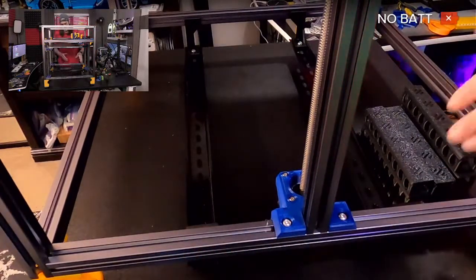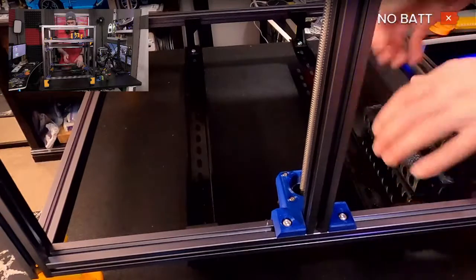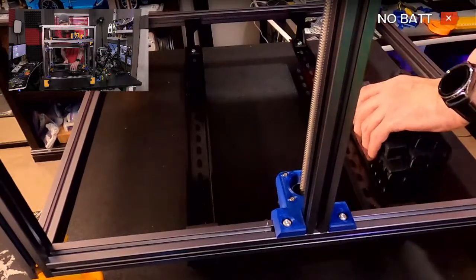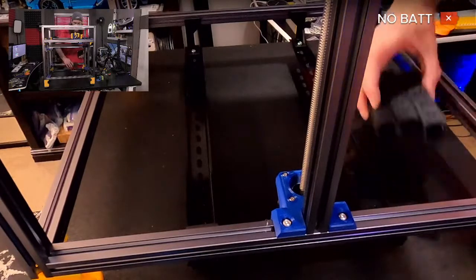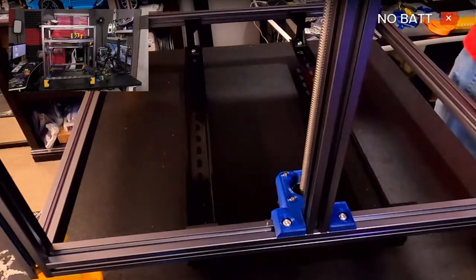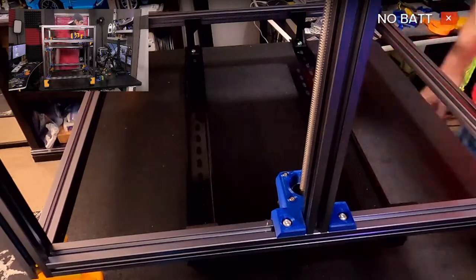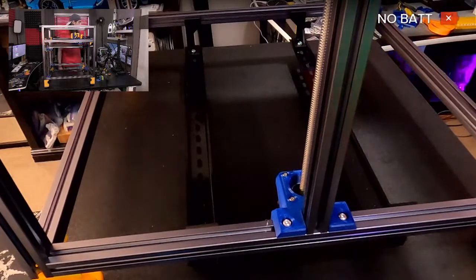The 0.1, not so good. Even though my print's better, everything I did was better, the printer is just not as good. I'm gonna say that's not all Formbot's fault. Part of it is, but the company I ordered the extrusions from, one of the extrusions, that didn't work out well for me.